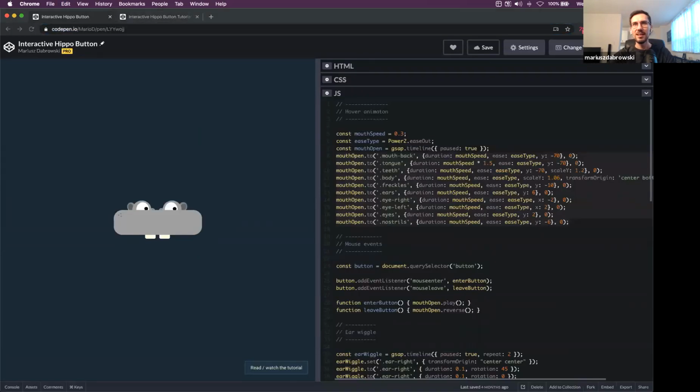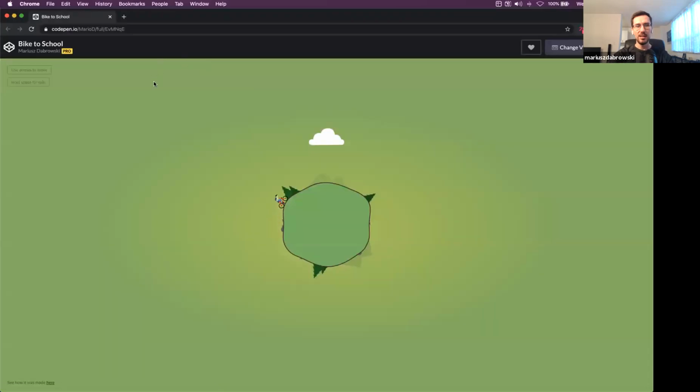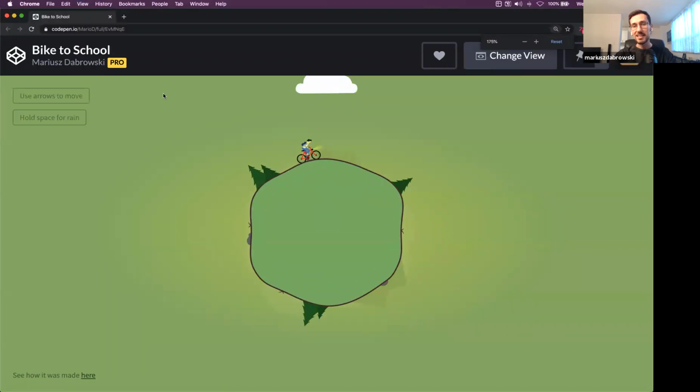Okay, so the next one is, how would we make complex SVG animations? Airbnb purchased this animation library that used to be called Bodymovin', or they didn't purchase it. They hired the guy that created it and brought him on as their own, and it's called Lottie. What Lottie allows you to do is create complex SVG animations.